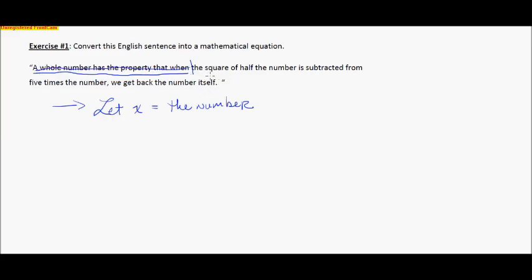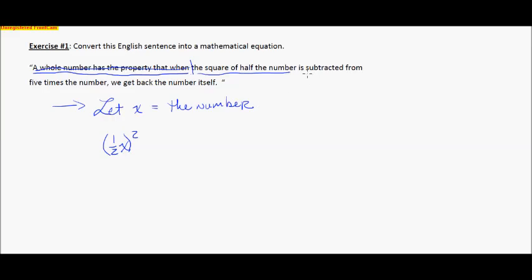And now I'm going to take the next part, and it says "the square of half the number." I'm just going to convert this part into a mathematical sentence. Well, I square the number by raising it to the second power. But I want to take half of that, the square of half the number, so I have to multiply it by a half. And the way they have it worded here, they're going to square it after they half the number. So I want to make sure I put parentheses around that 1/2 x. According to my order of operations, I'm going to half the number, and then I'm going to square it.